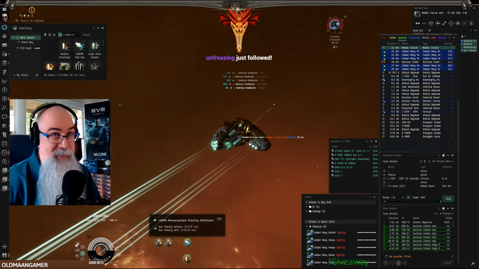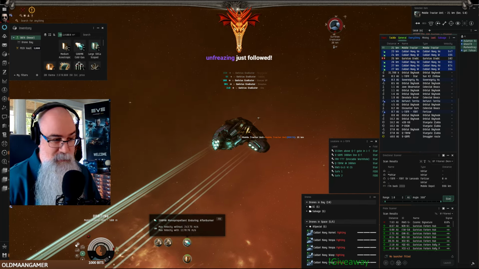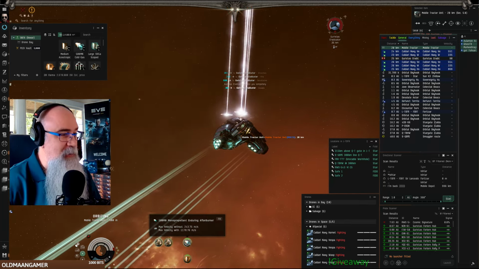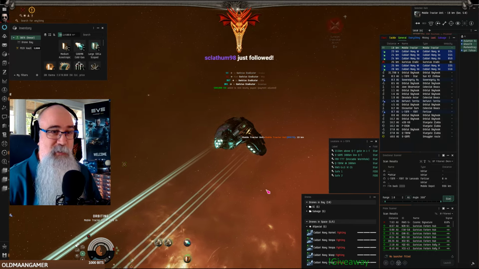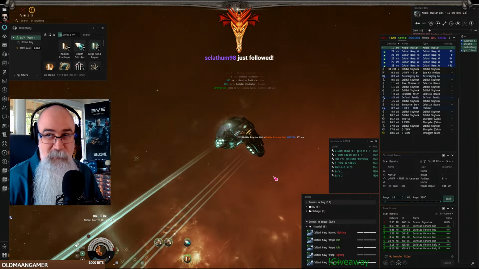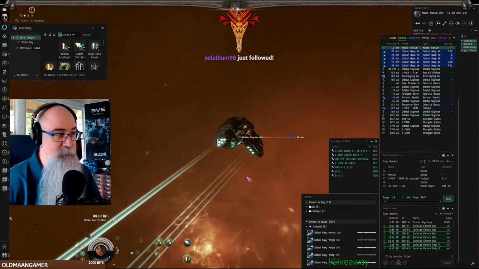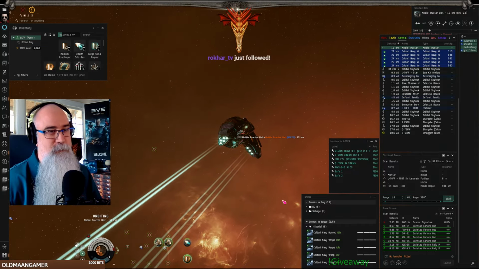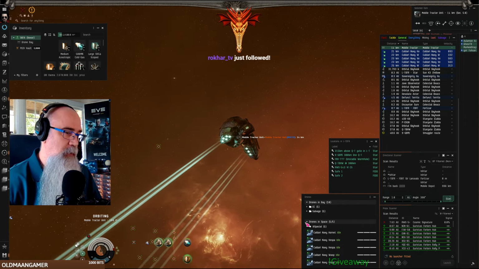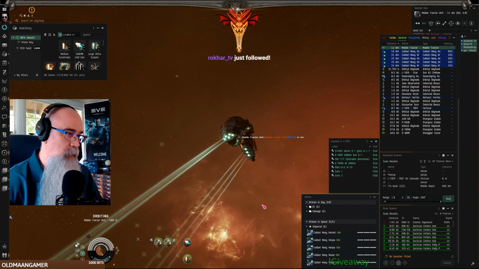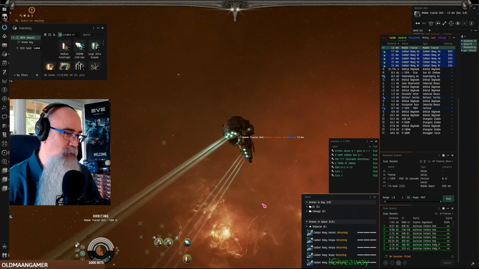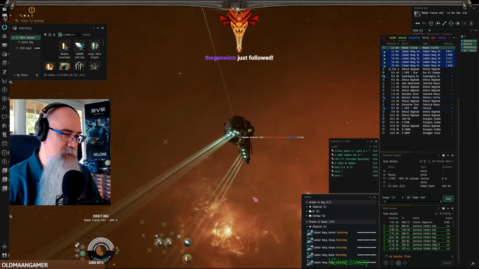I am finding the money in asteroid belts. And we're doing good in a ship that is Tech One and costs less than 50 million with the MTU included. Welcome to the Dragons. The ship has been paid for in the last couple hours doing this stuff.